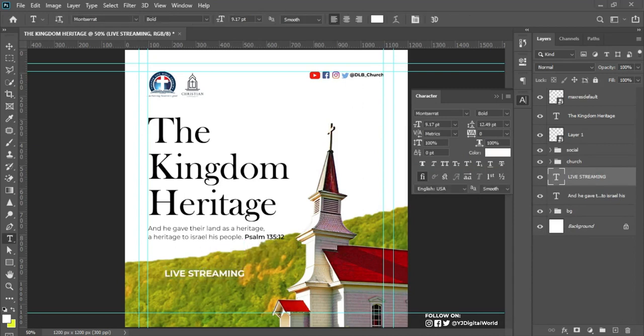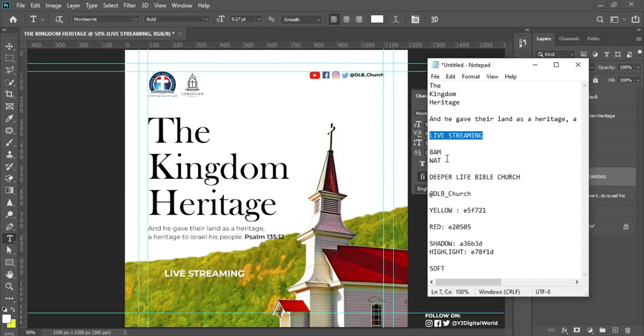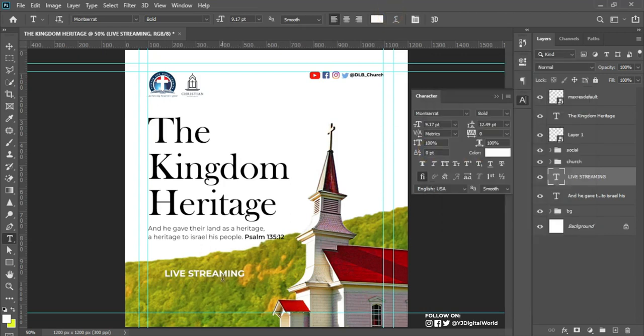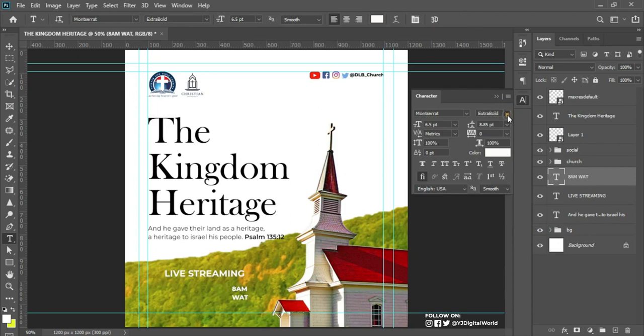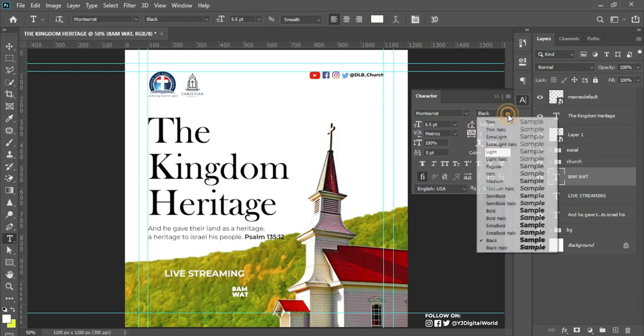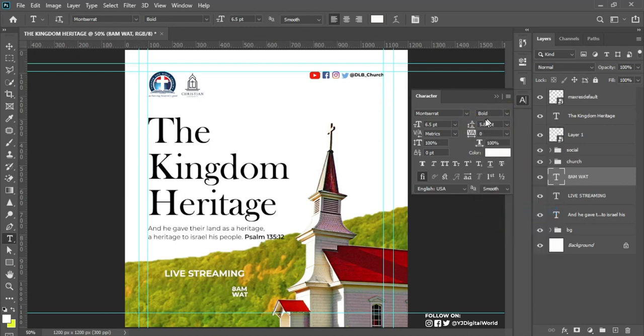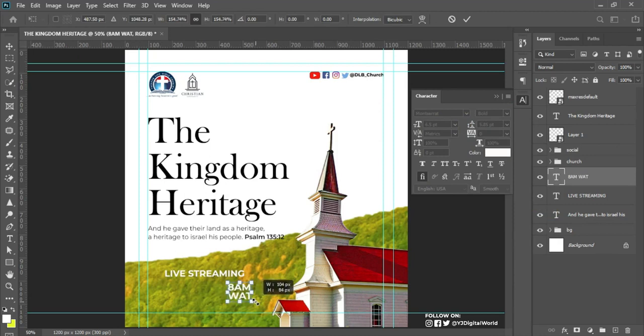After that, come back here, copy this, the time of the event, pick my text tool, left click and paste it in here. Okay, change the family type to something more visible, reduce the leadings and change this to bold. Ctrl T, increase the size of the time.